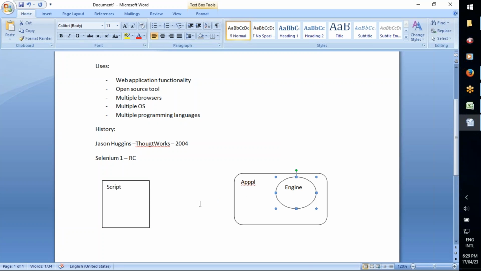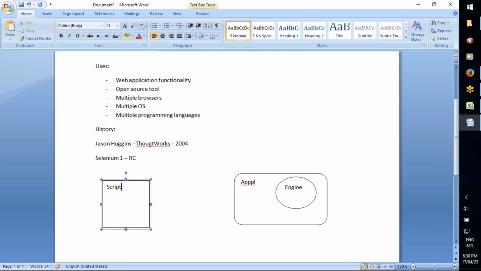When you start the automation Selenium script execution, the Selenium RC engine will be injected into this browser, and after that this script will send commands. That means inside the script we have written some steps, right? Like enter the value into the username field, enter the password, then click on the login button. This kind of instruction is developed inside the test script.